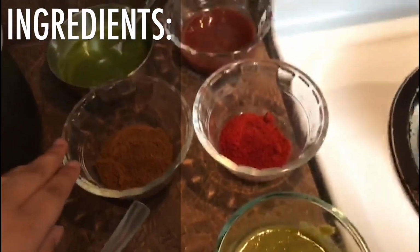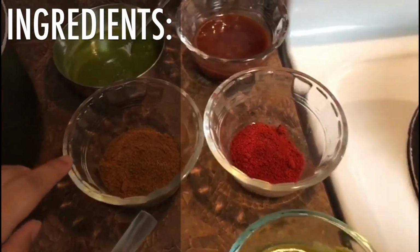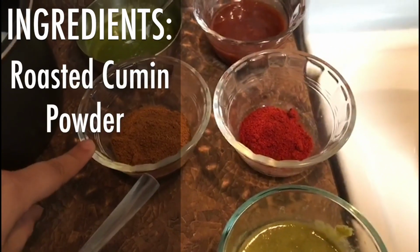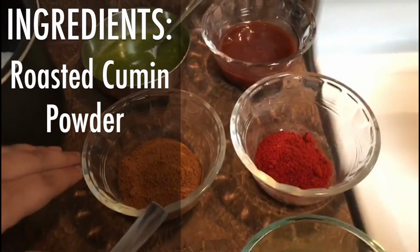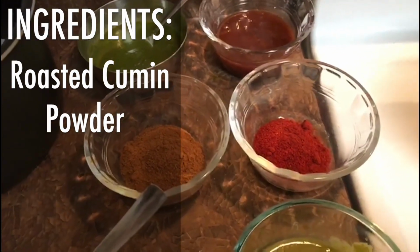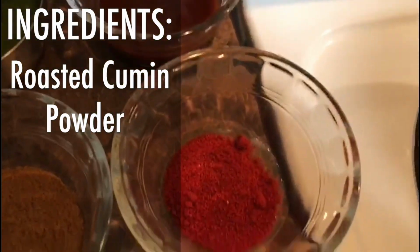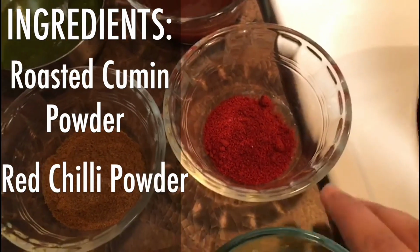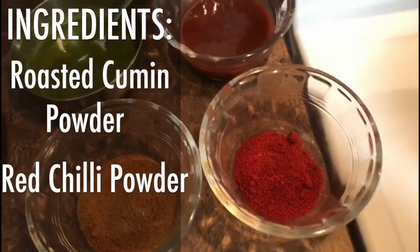Here are some more ingredients for garnishing. Here I have roasted cumin powder, 1/2 tablespoon. And here I have red chili powder, also 1 tablespoon.